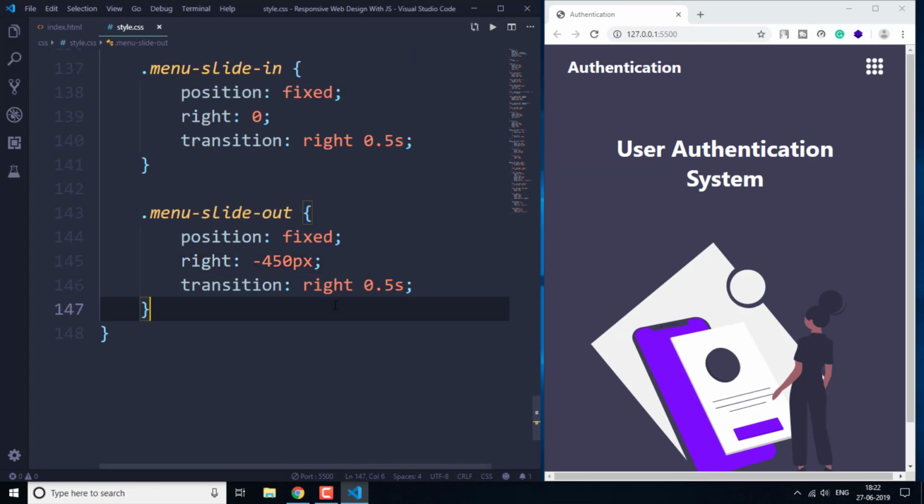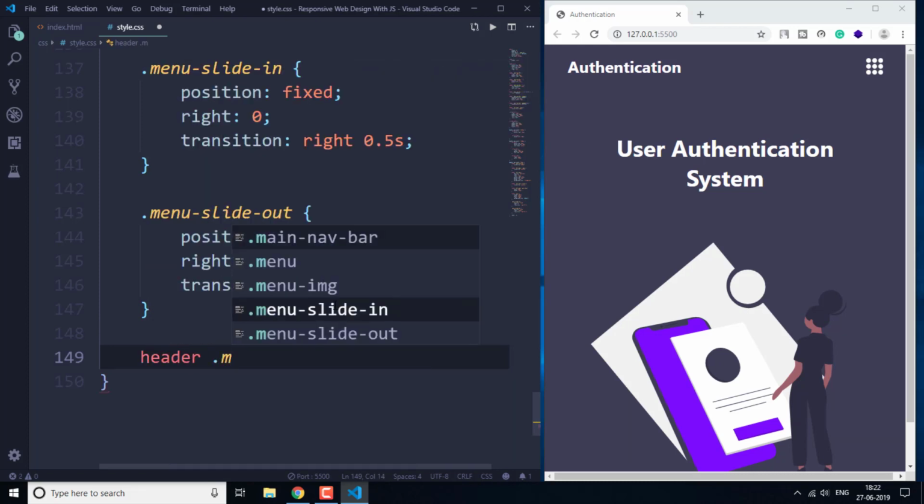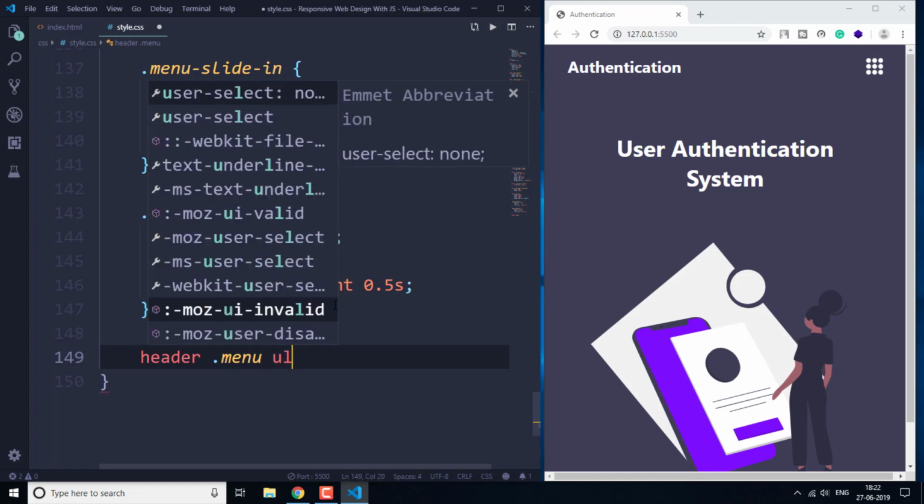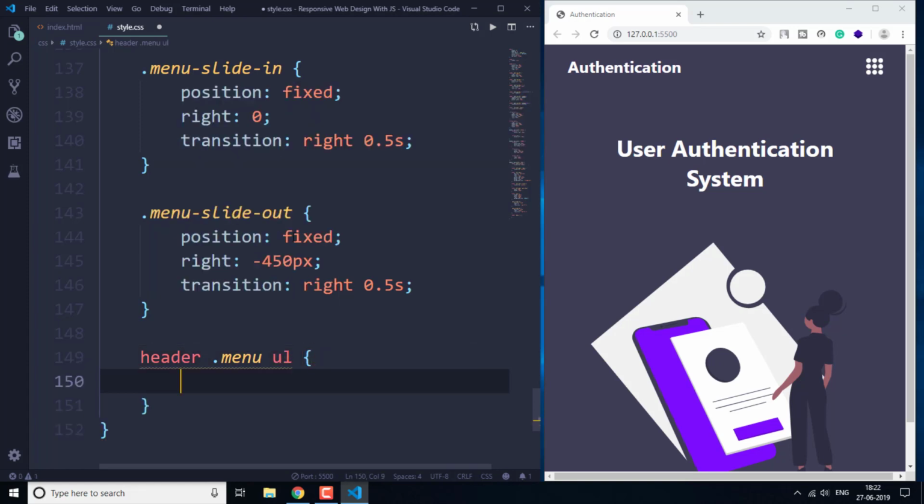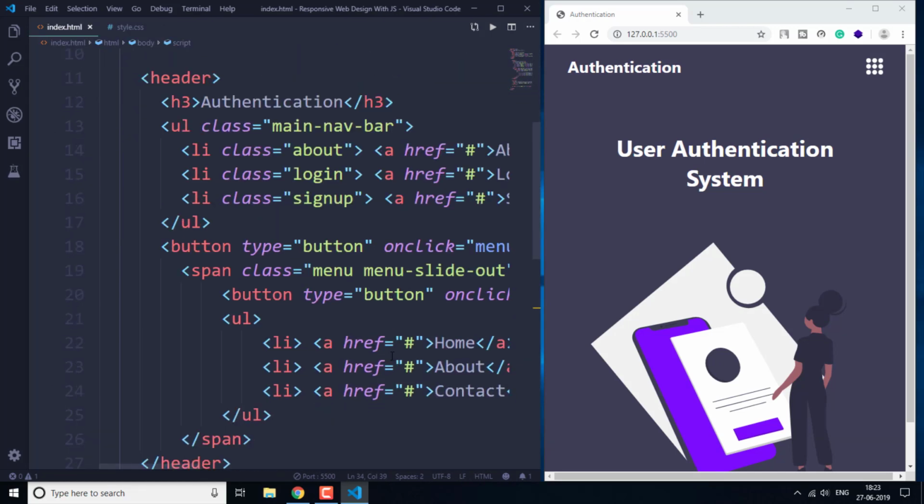Okay, now header dot menu ul. Now let me just get this property copied and paste it here.